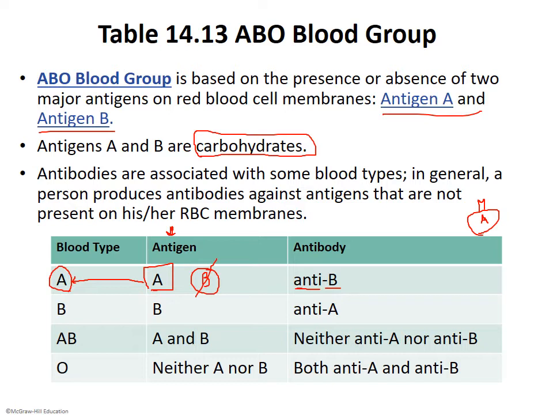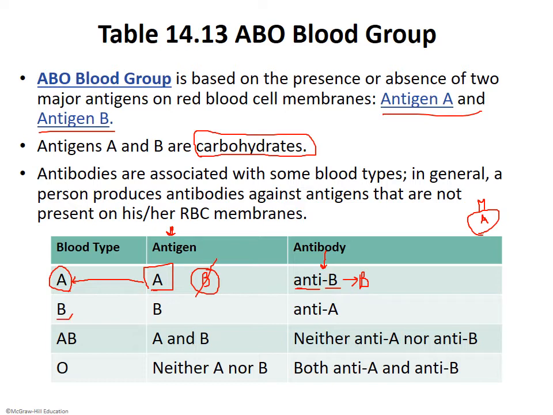Not only is it correct, but it tells you all you need to know. If I ask you, what does anti-B antibodies dislike? What do anti-B antibodies attack? You should tell me pretty straightforward that they attack B. If I went to a grade school and said, all right, I've got something I'm going to call anti-B, what does it not like? They should be able to tell me it doesn't like B. All right. So when my cells are forming, whatever antigen I do not have, my body creates an antibody to fight it off.